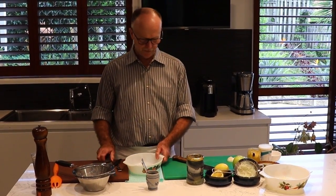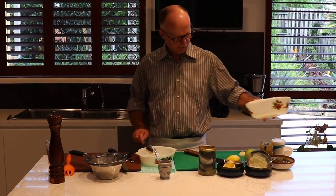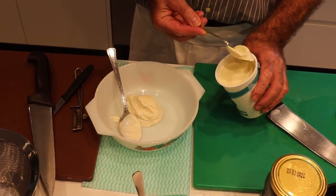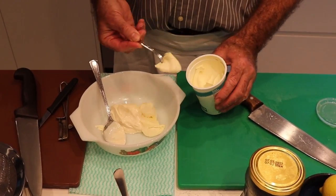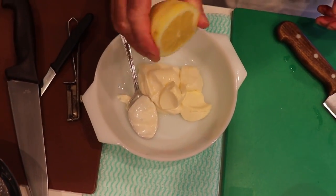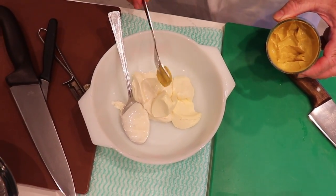Now for our dressing. We will use mayonnaise. Probably I take 2 good spoonsful of mayonnaise. And then we take probably 3 teaspoonsful of sour cream. Nice, as you can see here. Don't be too shy on that. Okay. We take just a splash of lemon juice. And yes, I use a little bit of mustard, just a tiny bit.